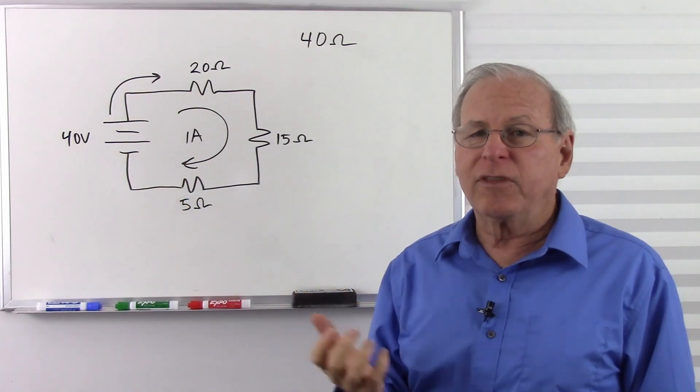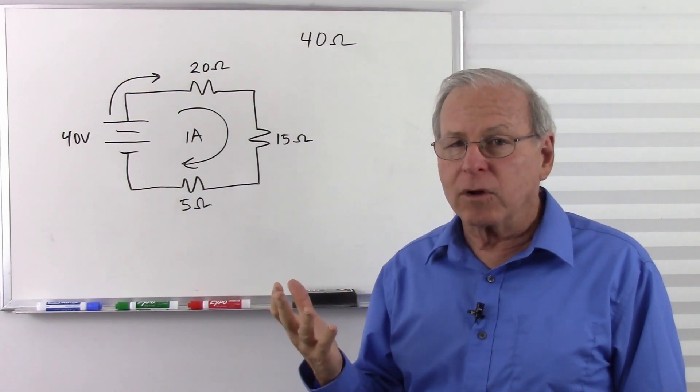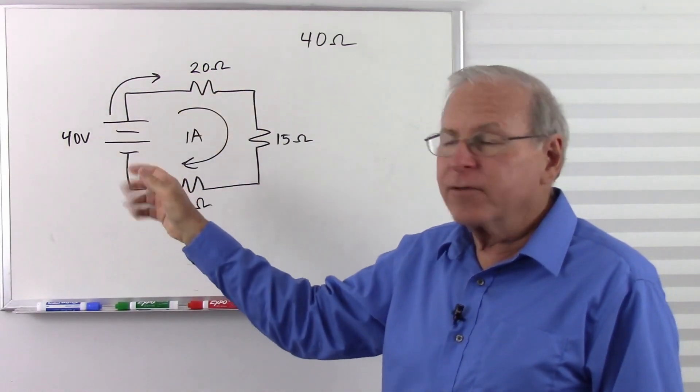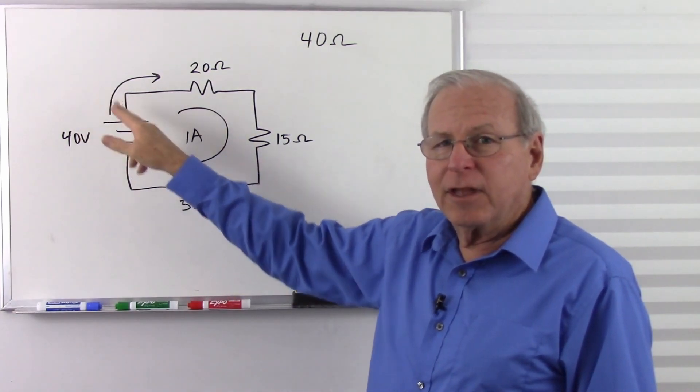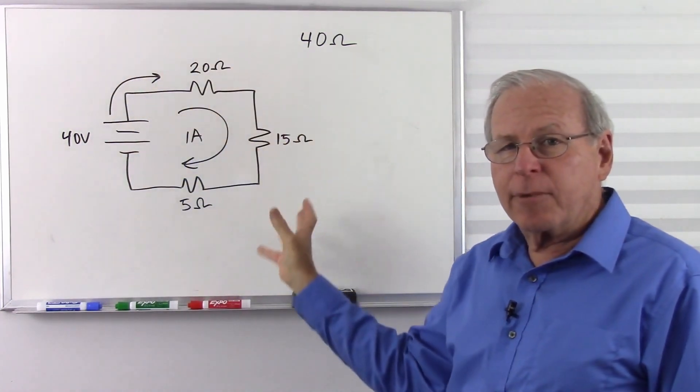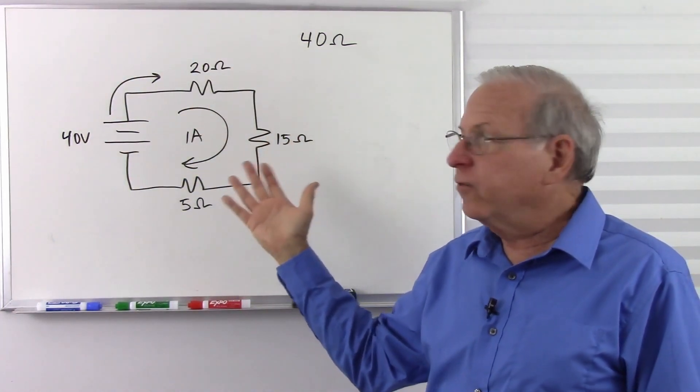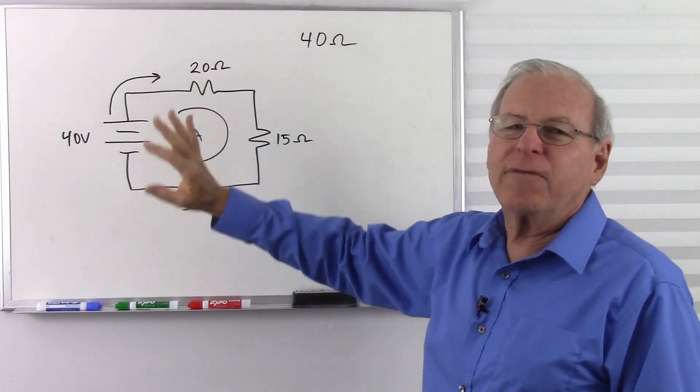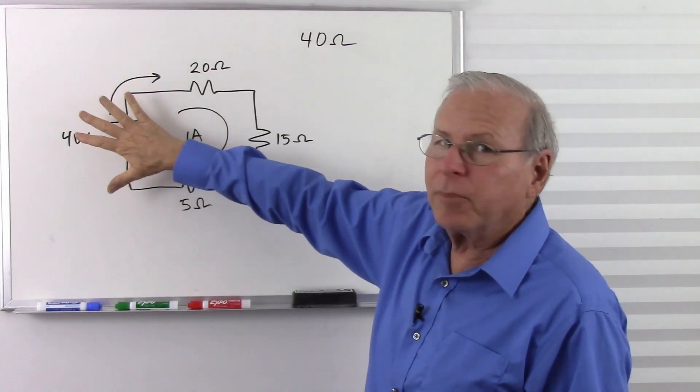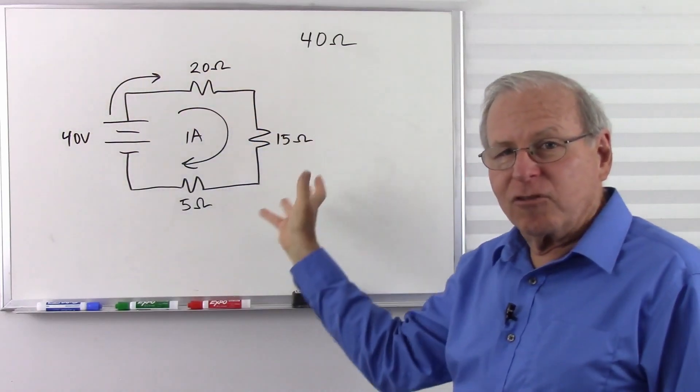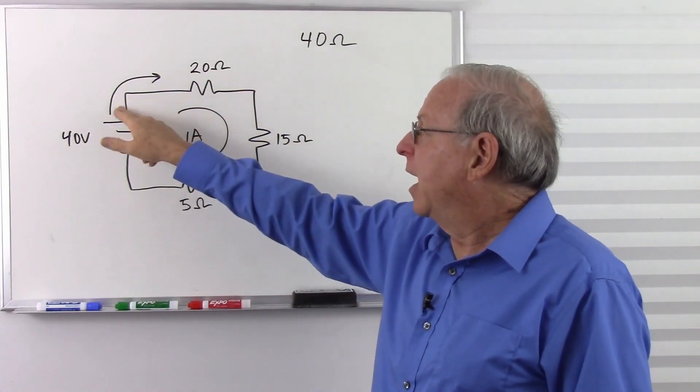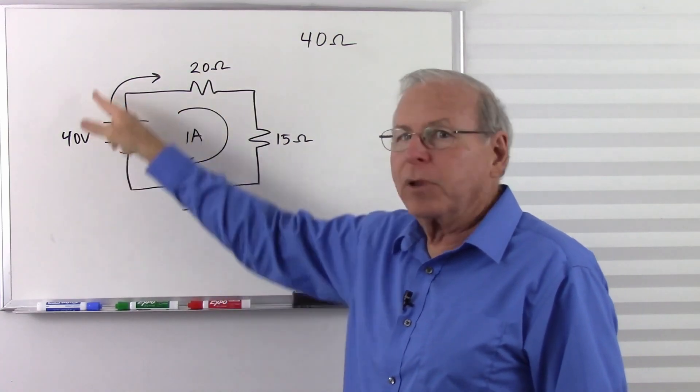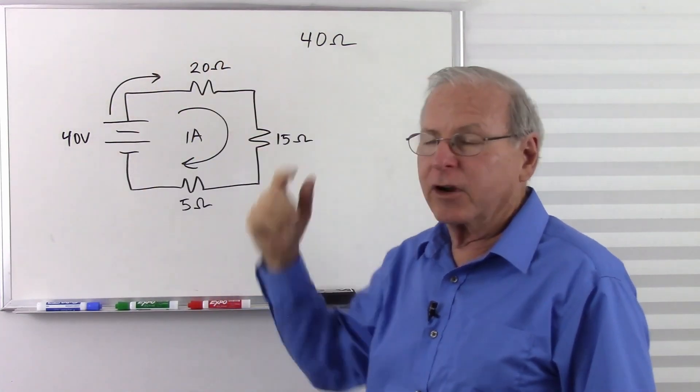Remember, in this class, like most of the electronics industry and the academic world, we use conventional current, which is an imaginary current that goes from positive to negative, making positive higher than negative. It's just easier to wrap our minds around what goes on in a circuit if we use conventional current. In reality, we have electrons going the opposite direction, but nobody follows those anymore. So let's pretend that the electricity is going the opposite direction, higher voltage down to a lower voltage that pushes the current around the circuit this way, sucks it in here, blows it back out, and round and round the current goes.